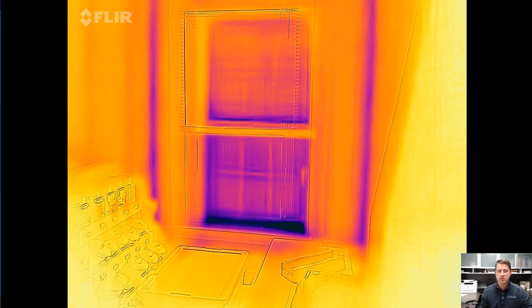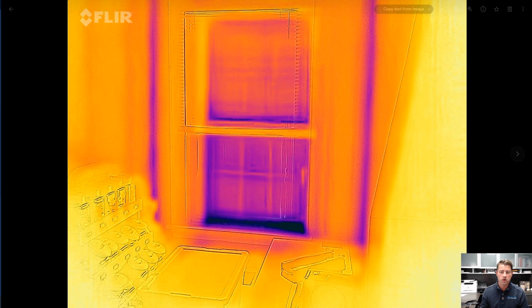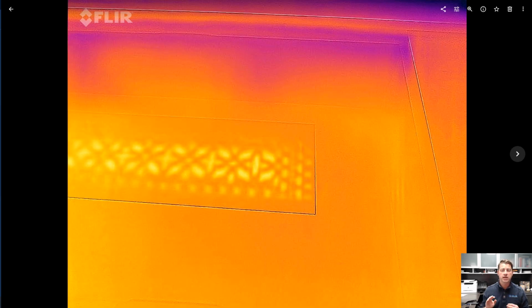For those of you that love FLIR cameras, I'm a big fan of the FLIR. As you can see, you got some purple there, so there's definitely some cool spots where things are coming through. Typically windows will do that. I did notice this little spot right here, which was pretty warm, and it was generally warmer than everything around it. After digging a little more, I learned that there was a vent there, and this was pretty much an exhaust for a hydrostatic. I learned that there were hydronic baseboard heaters that were actually below in this cubby on this beautiful setting that's inside those dormer windows.